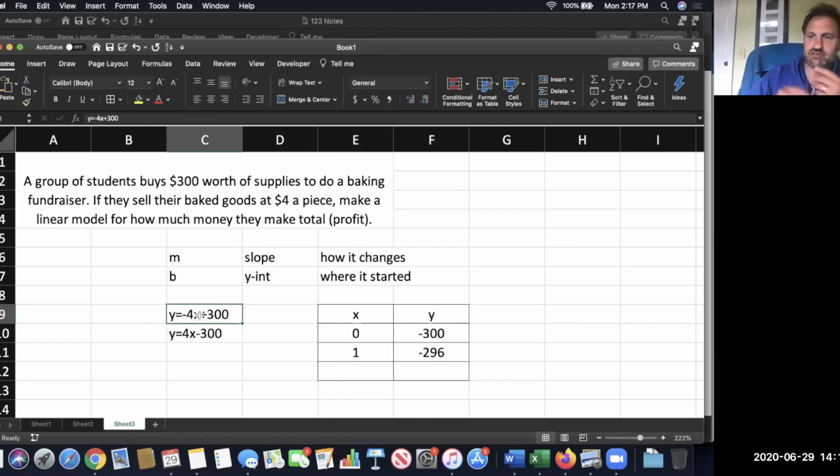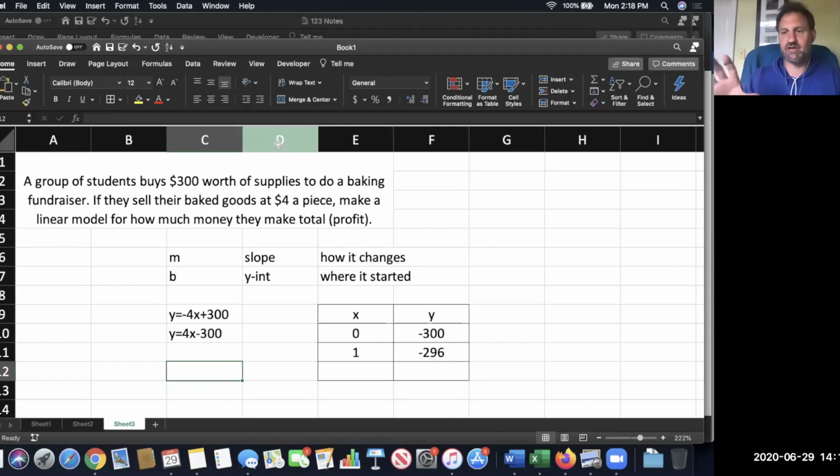So this first one was good in that the 400 and the 4 and the 300 were working in different directions, but we'd have to have the variables defined differently to have the right numbers. Okay. So that's the basics of creating a model from a sentence where all that's provided is something about the change and something about where you started.